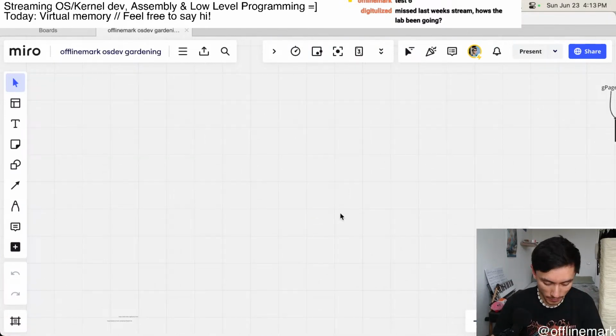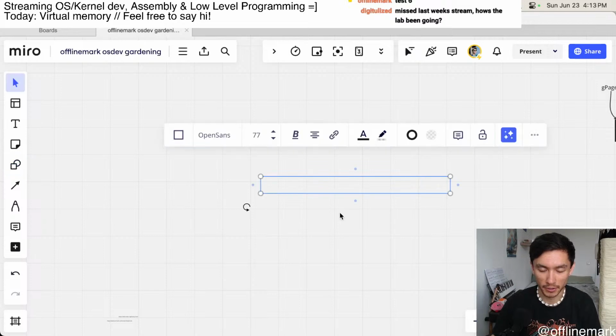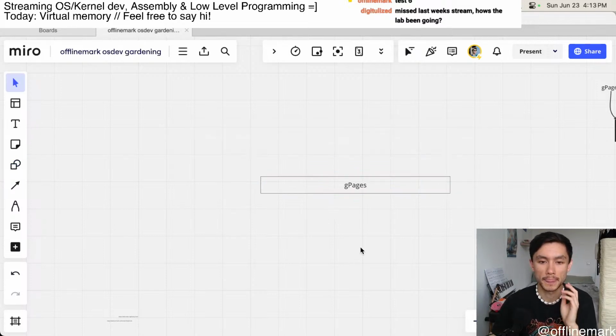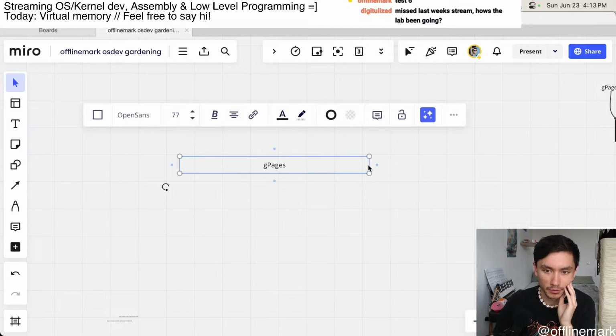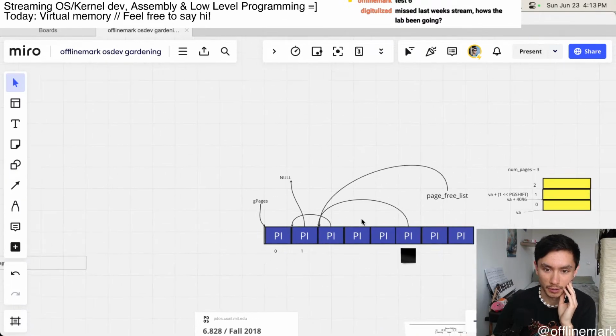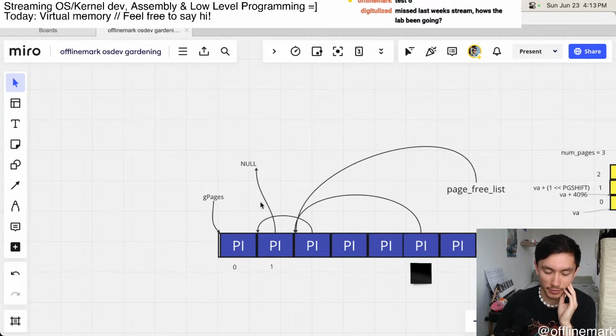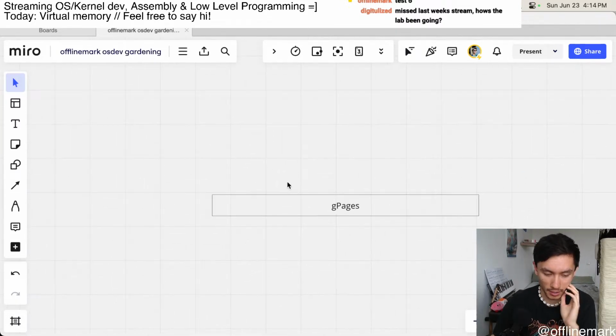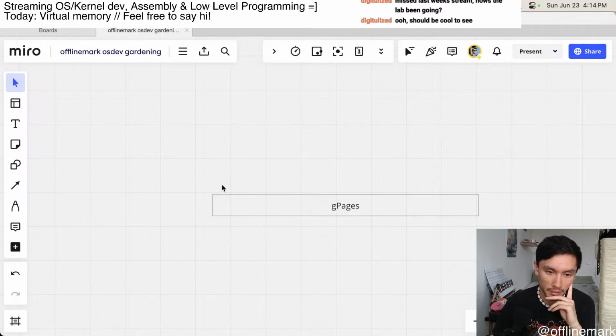So there's this big array in memory. It's the pages. It's G pages. And the goal, yeah, it's like a collection. I think I kind of visualized it over here. It's basically this long array of these structures, and G pages points at the front.